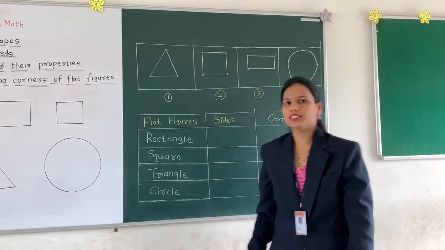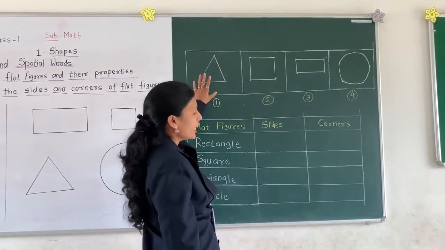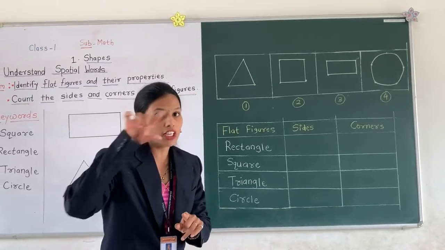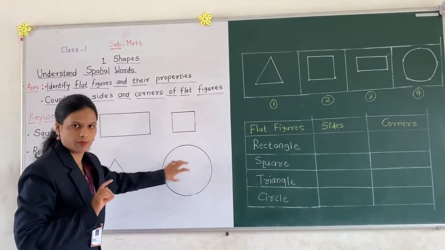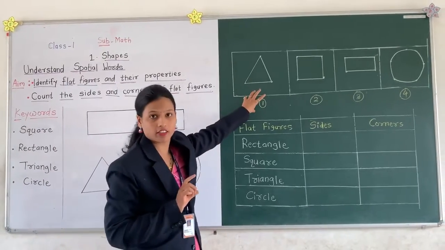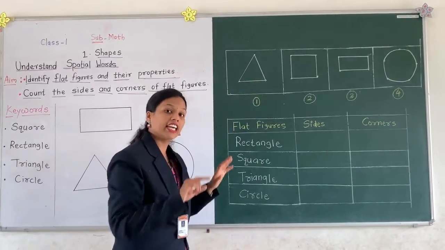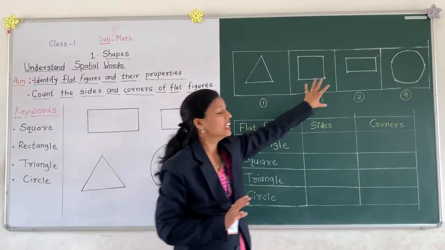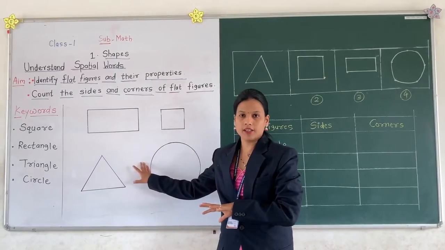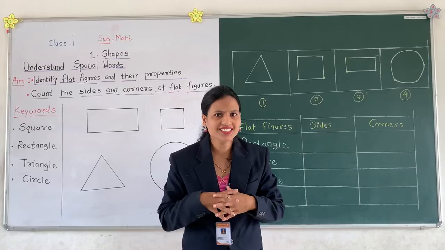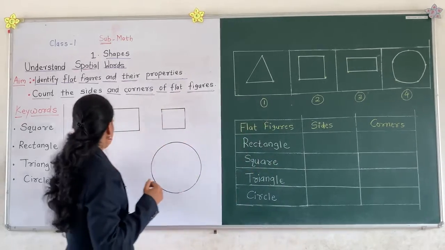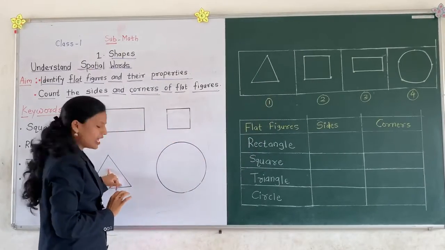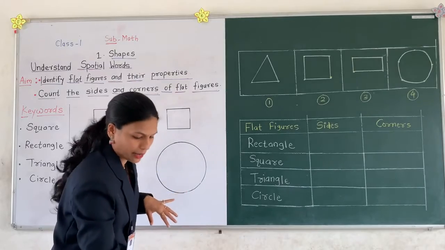Done, students? If you see the first activity, where you drew the outline of the shape, you get such types of shapes, right? And in the second activity, you just joined the dots and again you got some shapes, right? Now observe carefully the second activity and the first activity. Do they have any connection? If you see this and this shape, the shape from box number 1 and the outline that you have drawn with the help of the pointer cap.